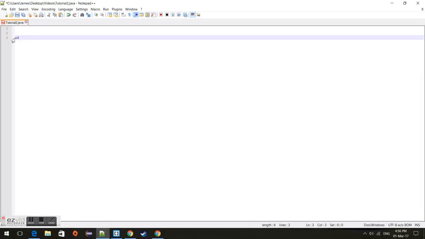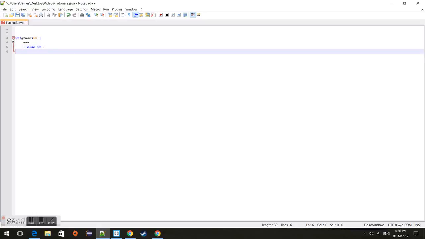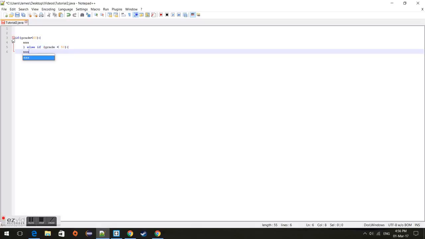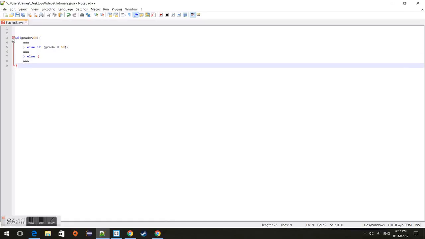Moving on now, we're going to look into if-else. So if grade is less than 60, as I'm writing my example, else if grade is less than 50, forgot the condition there, do AAA, else, which always has to be at the end because that's the default value. So if none of the conditions are true, this is what we must then execute. So we must work downwards. If grade is less than 60, which would be the more general one, then if grade is less than 50, and so on and so forth.